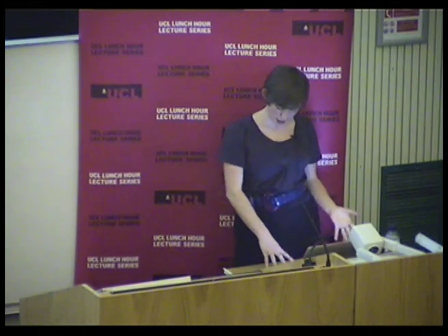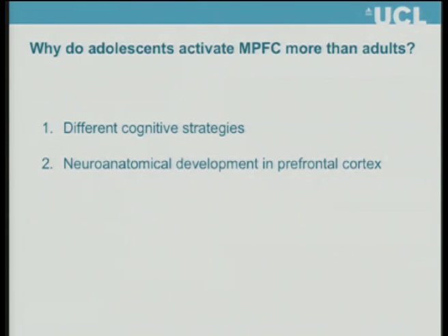That's one possibility we're looking into at the moment, but we don't have any data on it yet because we've only just started. The second possibility is that the functional changes in this area of the brain are a result of the structural changes. So we know that between early adolescence and adulthood, you lose grey matter and synaptic pruning is going on. And perhaps that means that the prefrontal cortex generates more activity as measured by fMRI in early adolescence than in adulthood.